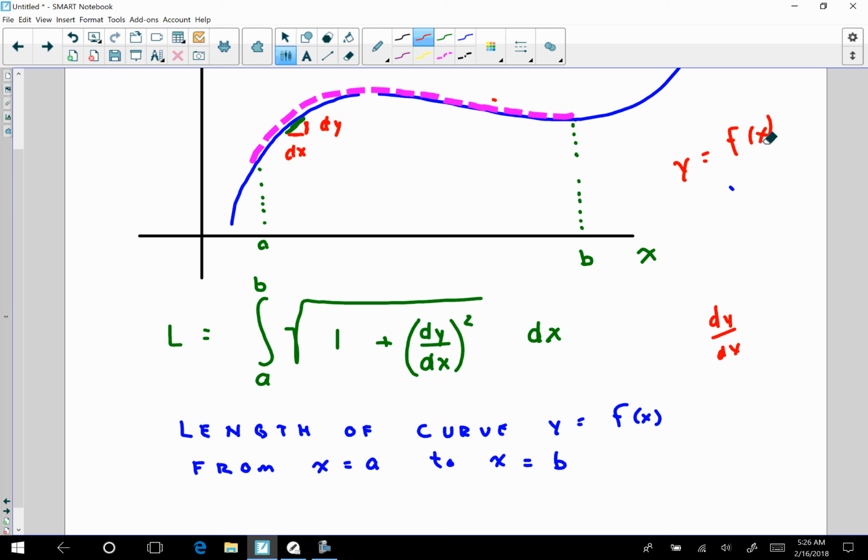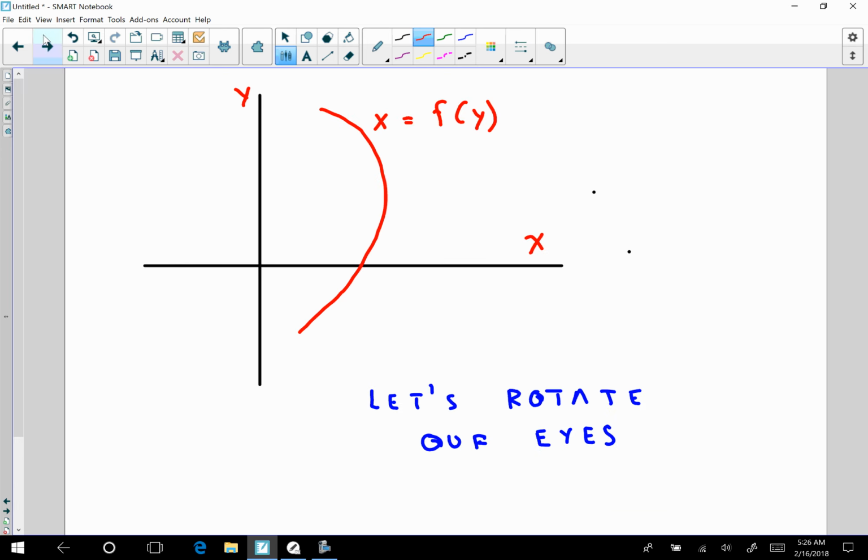This, then, to show the length of a curve when x is a function of y is going to be very similar, if not the same. But what's difficult here is looking at, and we have not looked at enough of these, I will admit. We will look at more in the next few weeks. But this is x as a function of y. It is a function if you rotate your eyes, it is going to be x as a function of y. For the input y, there's one and only one output, x. So this is x as a function of y.